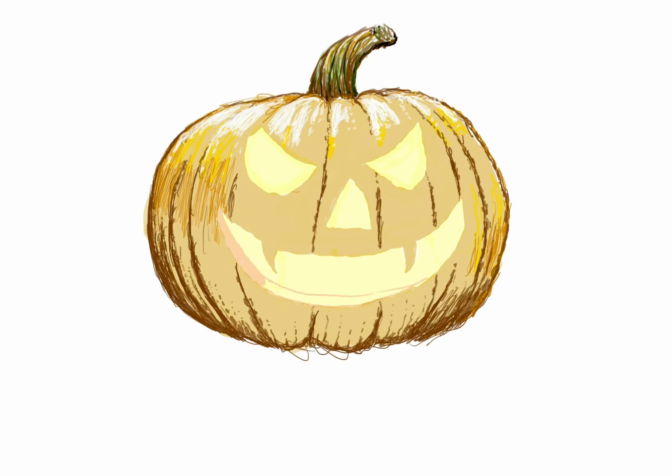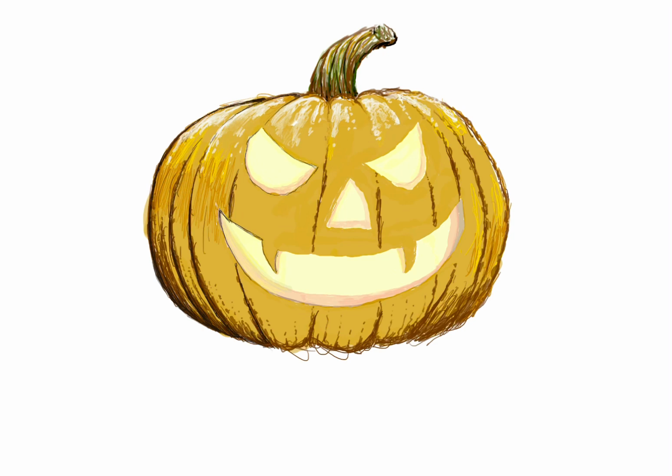And so then you've got to add the color inside there and the depth of the mouth, like where you carved it out of the pumpkin. So I kind of do the same thing with the eyes and the nose, and I put a little bit of depth in there so that eventually I can come back and add a little more intensity to it. And again, I start adding more and more detail as I go along. I want to make sure the edges are where they feel they should be, and there is a crisp difference between the brightness of the light inside the pumpkin and the darkness outside the pumpkin.